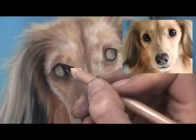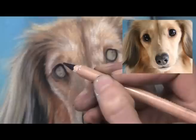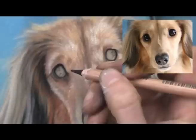My first task is to strengthen the dark outline. I press pretty hard with the point of the pencil, and the reason I move so slowly is because I'm looking at my photo reference a lot, trying to get the sweep of the lines just right.